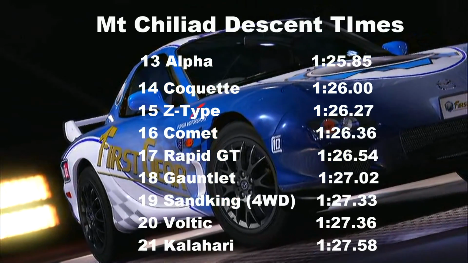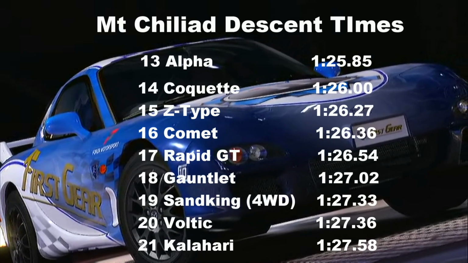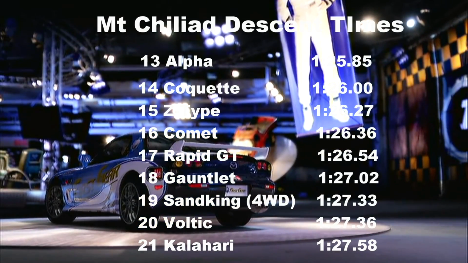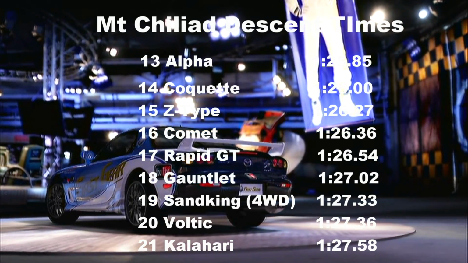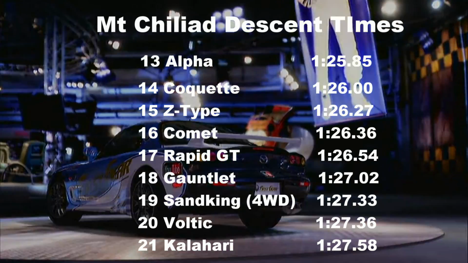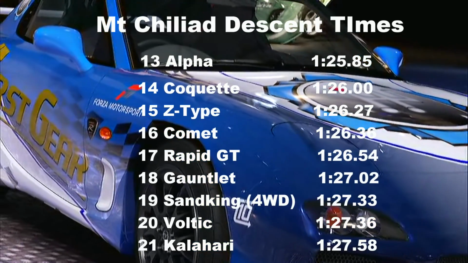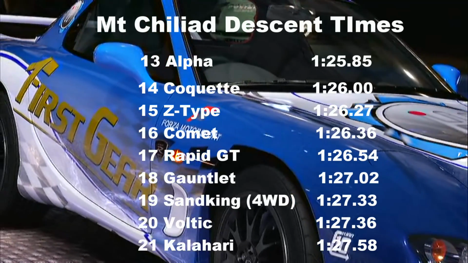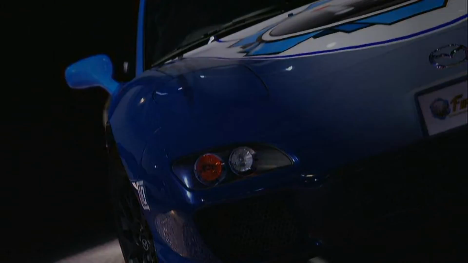When we look at the Comet and the Rapid GT, they end up in sports car territory pretty much, slightly slower than the Z-Type. The Z-Type's really rather quick down here. A little bit slower than the Coquette. Again, all of these times are very, very close. They go fractionally faster than a Gauntlet and faster than a Sand King. The Voltic is fairly close as well. So yeah, no real surprise from them. I thought the Comet might put in an interesting time. It's just too light, I think. It gets thrown around a little bit too much.